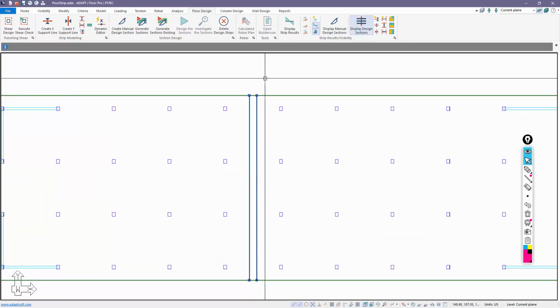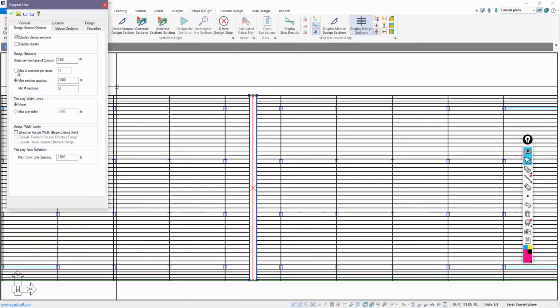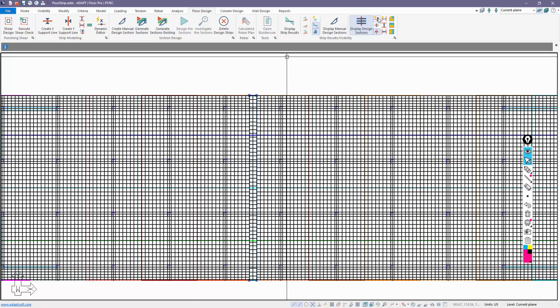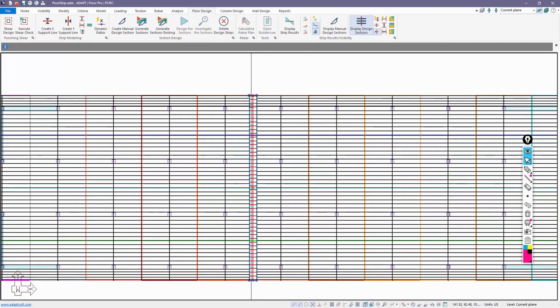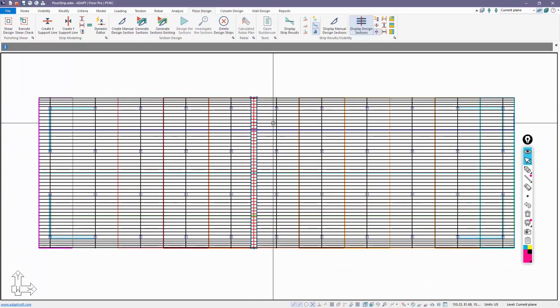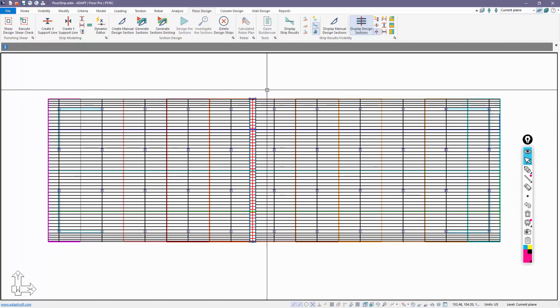Okay, this support line may be too long for that input, so let's go to max number of sections per span. We'll say that this is 50 and regenerate. Okay, there we go. Now we get strips inside of the support line along the strip path. So this is how we would model that type of condition.